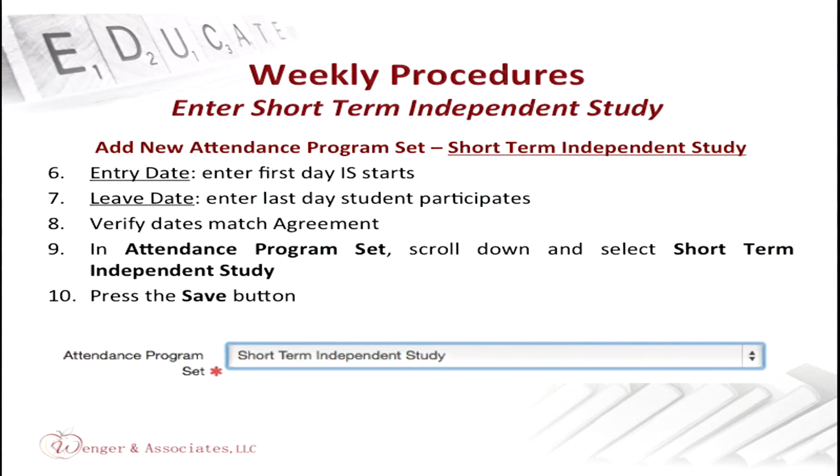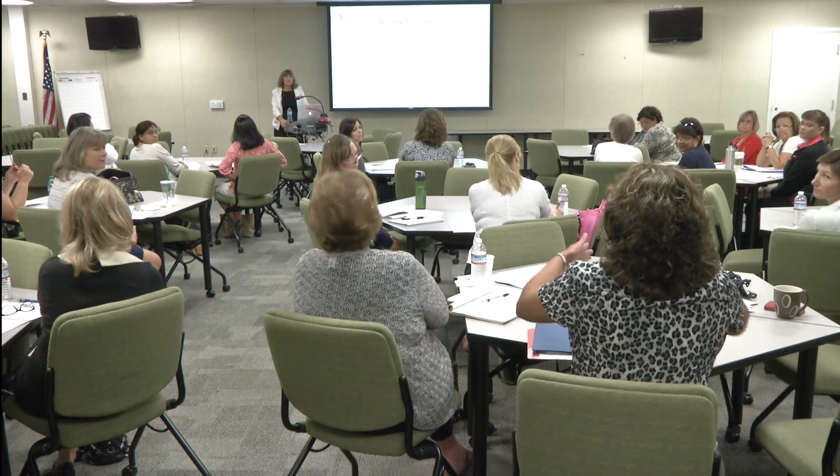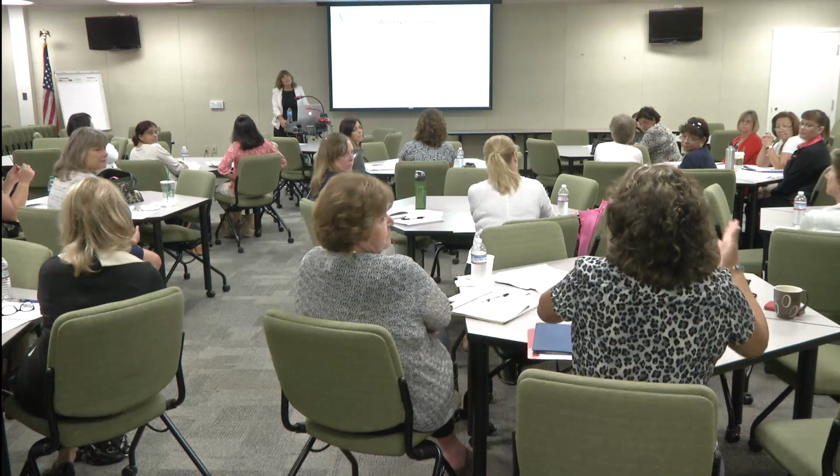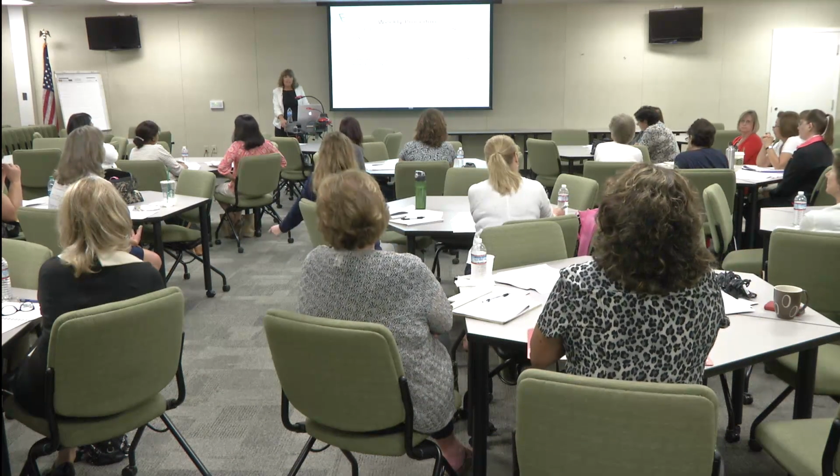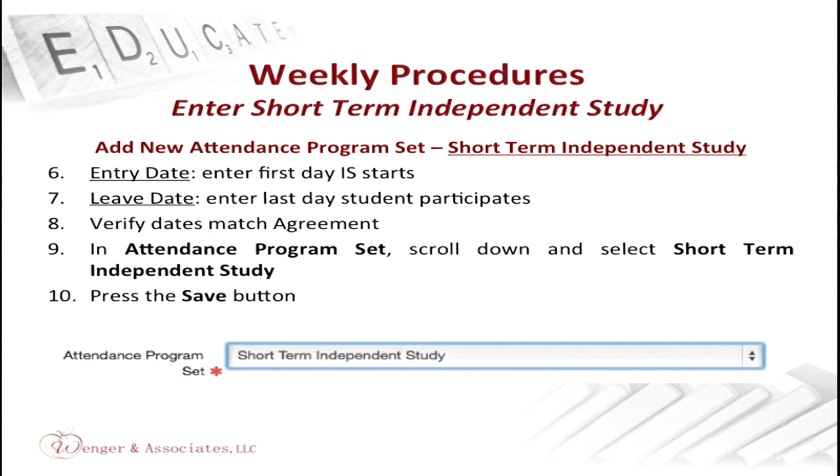But they don't remember to do it. That's why I think it's better to continue to do it the way we were, unless you put it in your calendar to check on that. But if you get some records that they're canceling it, at that point you would know you have the agreement, and you should be able to go back in there. If they let you know the student's not going out on it, then you would know at that point to pull it up. Go back into the attendance program set, and then push them back over to the seat-based program. It's just the reverse.